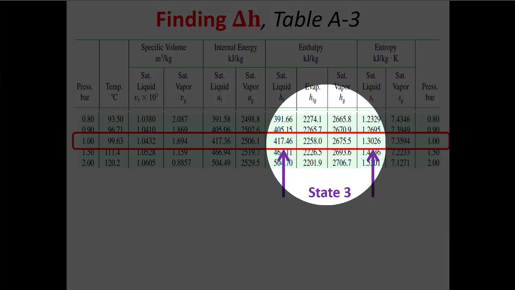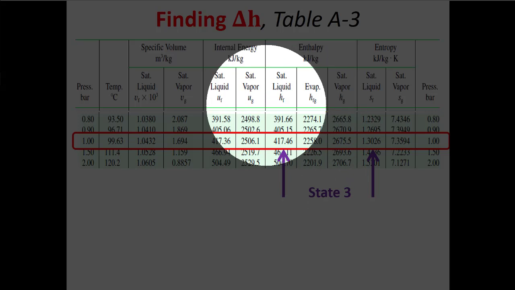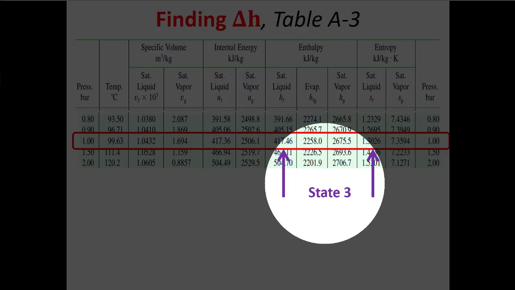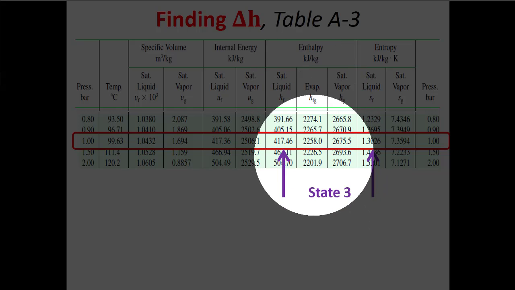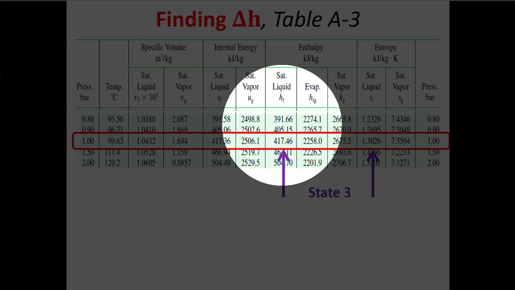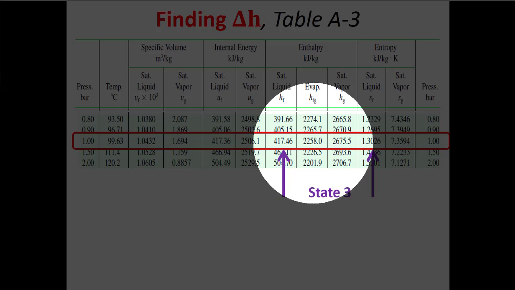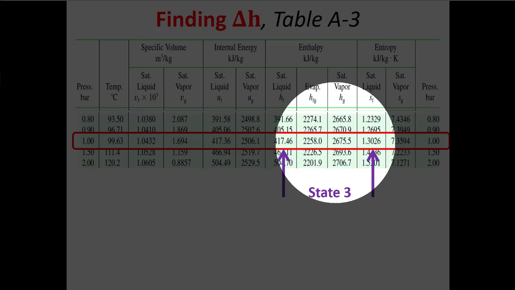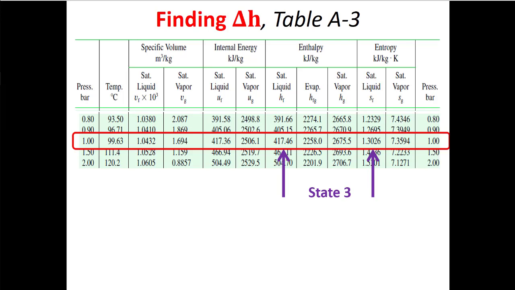The one thing that I'll caution you, particularly when you're taking the specific enthalpies here, remember that this column for Hfg is here. I don't think you'll confuse Hfg with Hf because the Hf values are all really low. But Hfg, if you're going pretty quick, you might accidentally write down Hfg instead of Hg. But remember, Hfg is Hg minus Hf. That's something that we often have to use when we're doing the quality equation. But here it doesn't matter because our quality is 0 and 1, so we're at the limits. So we can just take Hf and Hg.